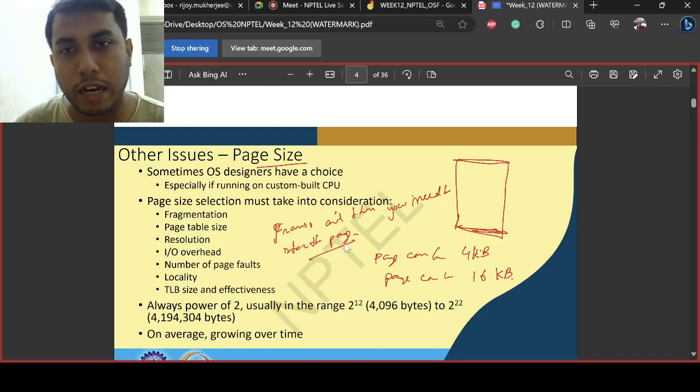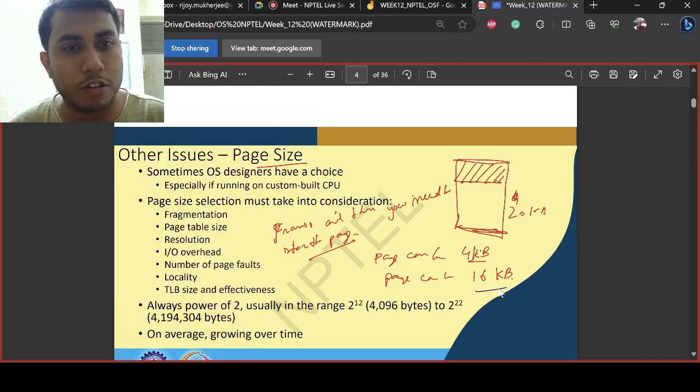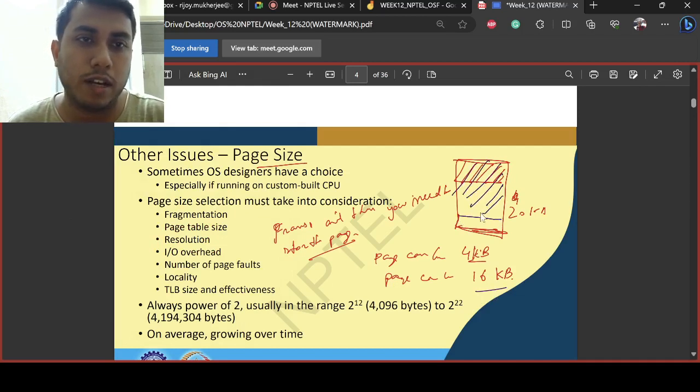So if you have frames, let's say of size 20 KB, and you have a page size of 4 KB, only a small portion will be used and the rest will be free, right? So that will create fragmentation. Whereas if you are using a page of size 16 KB, you are filling a lot of the frame, so the fragmentation will be less. Those are the kinds of considerations you need to make.